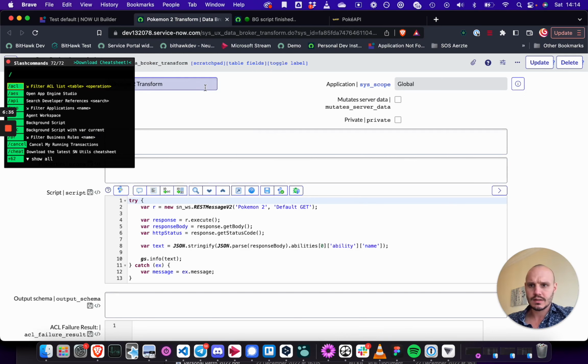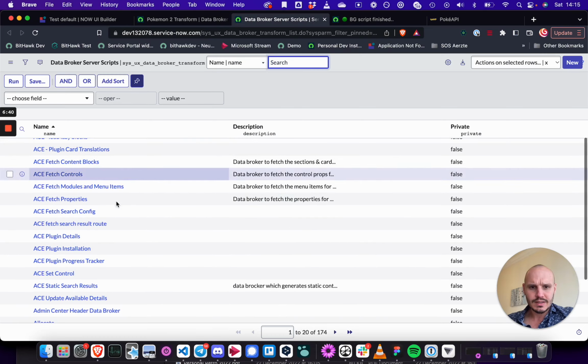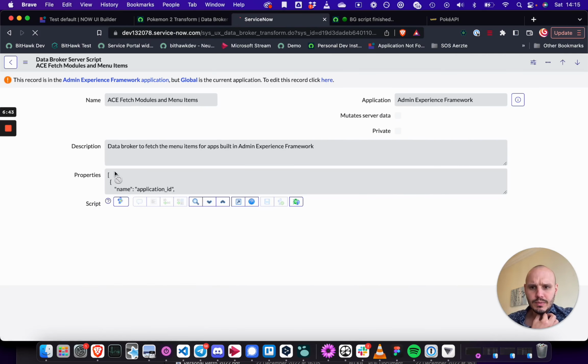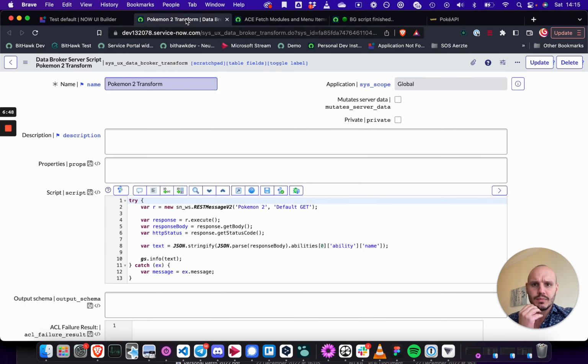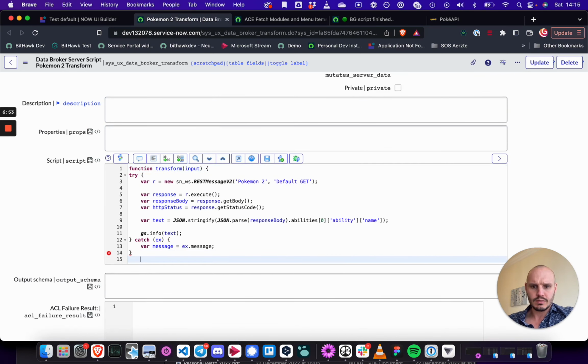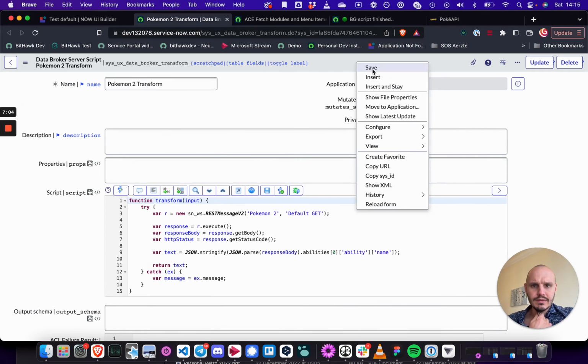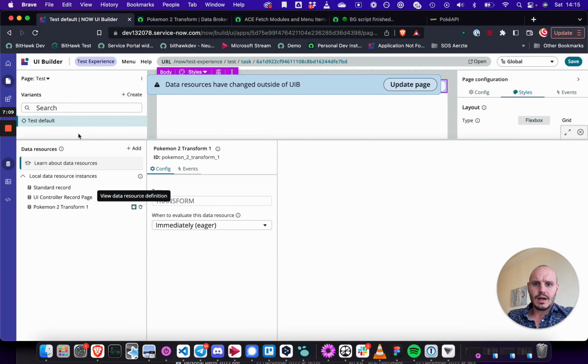Again, using the snutils, I can look up this table, and there's some existing ones here. So I'm just gonna look up. Look, that's the function called function transform input. That's what we need. We surround that like that. And instead of GS info, we're going to return the text. Format the code. Save it. And now we should have the transform working.